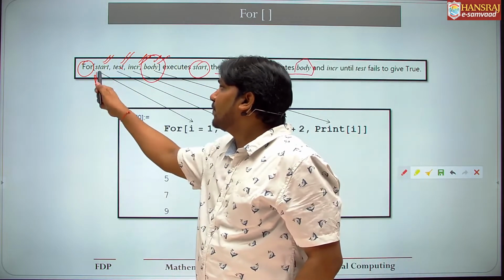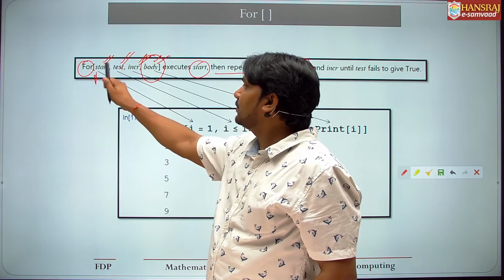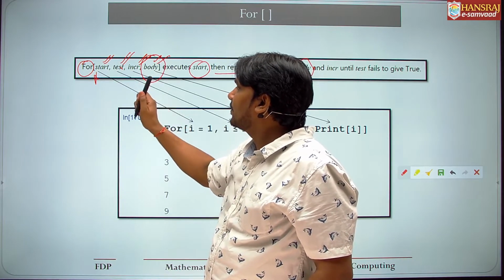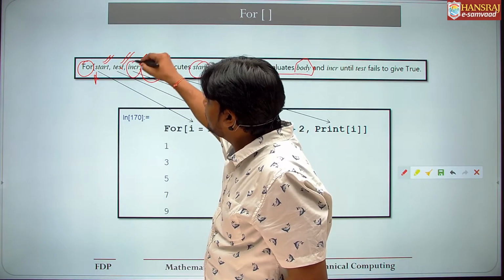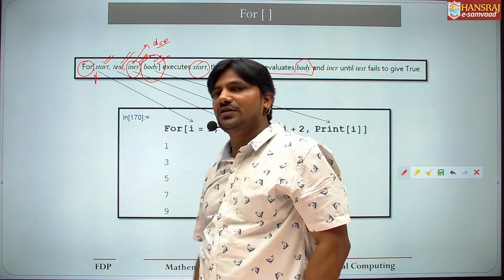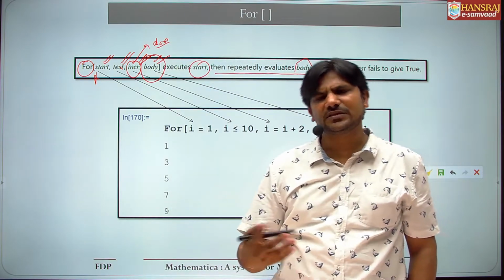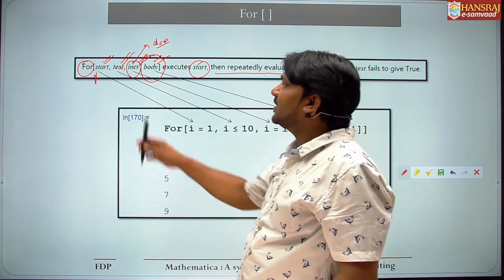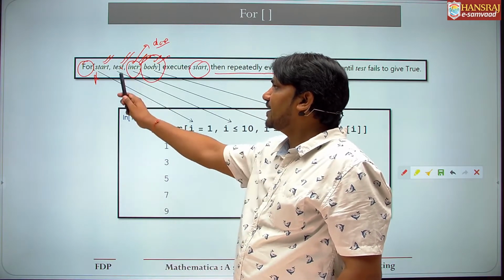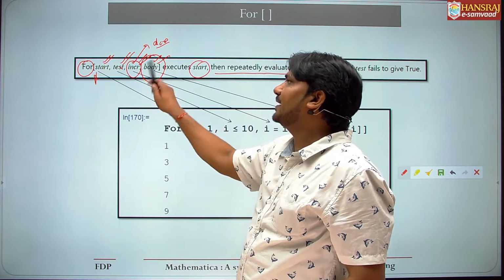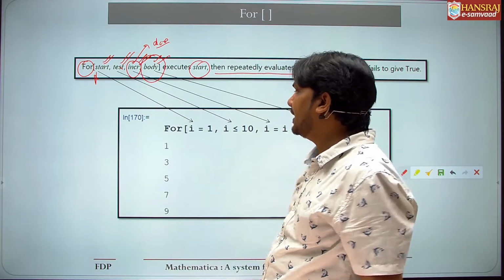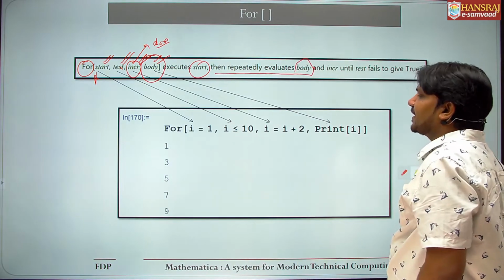And four inputs are there for a for loop: start, test, increment, and body. Also you can use decrement. It's not necessary that you will always use increment, you can use decrement also. Okay, but four inputs will always be there. So starting, testing, increment or decrement, then your body, meaning the complete expression that you want to execute repeatedly, right? Let's understand it with one example.